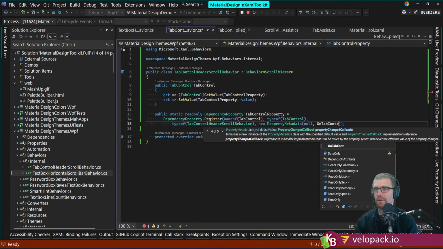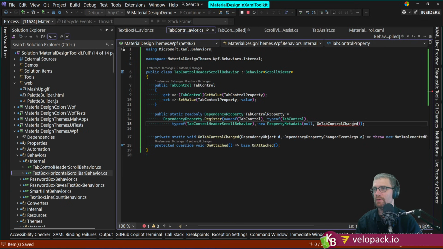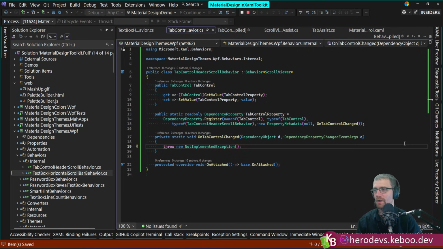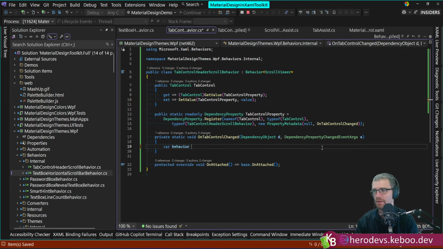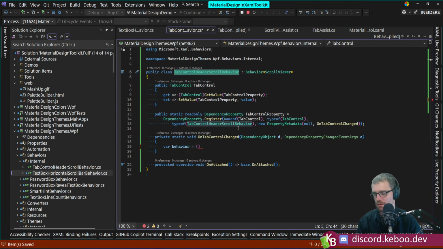Let's see. On tab control changed. So we're going to go ahead and do that and implement with Copilot. No, I'm sorry, Copilot. I know you really want to help, but no, we are not doing that. So let's see. Var behavior gets, and we can hard cast this because we own this whole thing. So not really a large opportunity for any failure here.